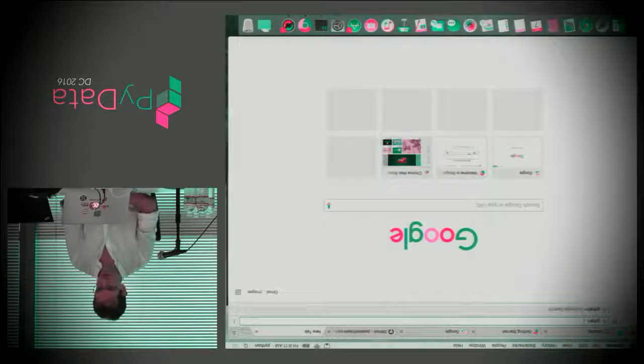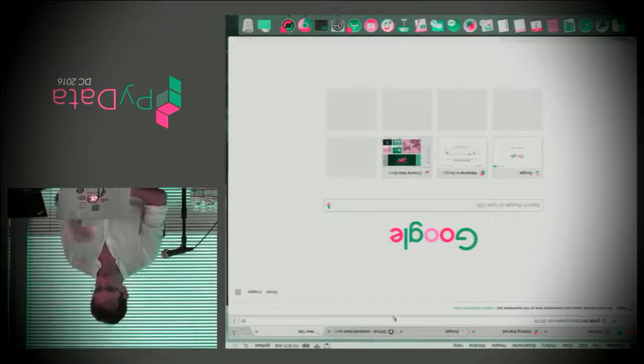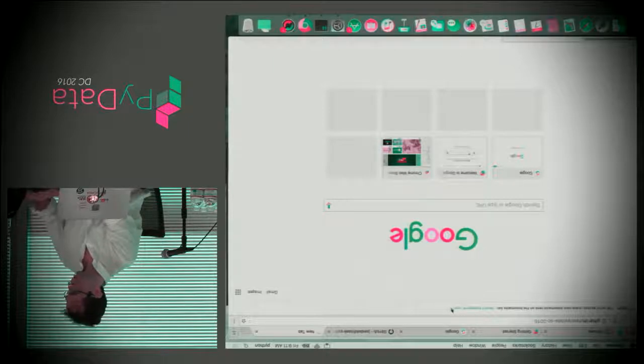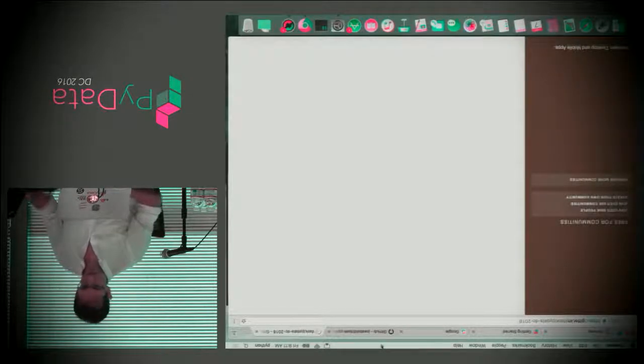I'll put all of that content into this nice Gitter channel, which I am not logged into on this machine, of course. Oh man, that is bad.